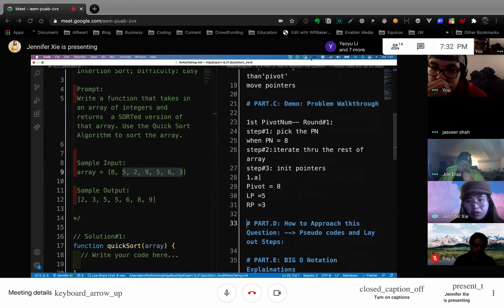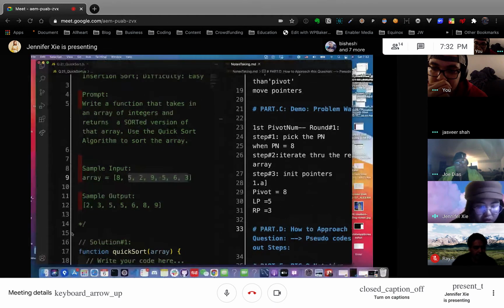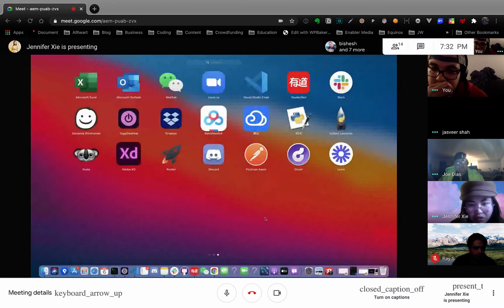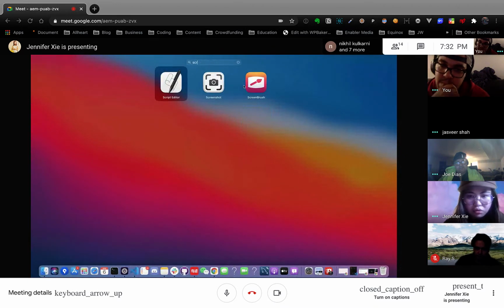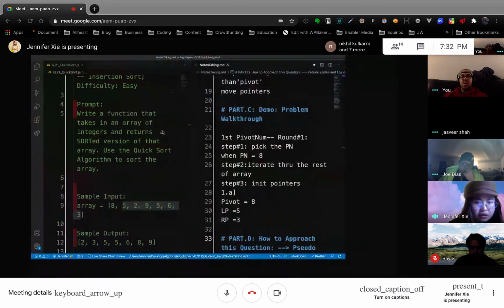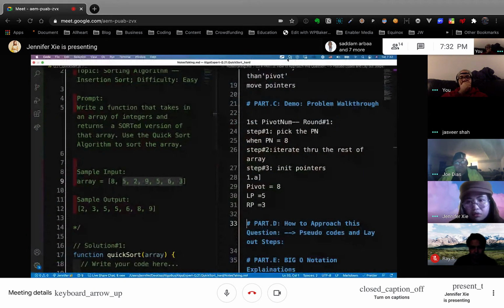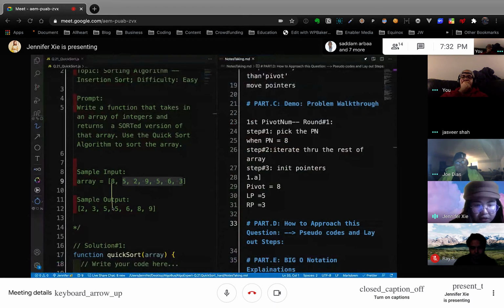Okay, hold on, let me see the screen. So this is our pivot number P. Then we make this the left pointer, and this will be the right pointer.